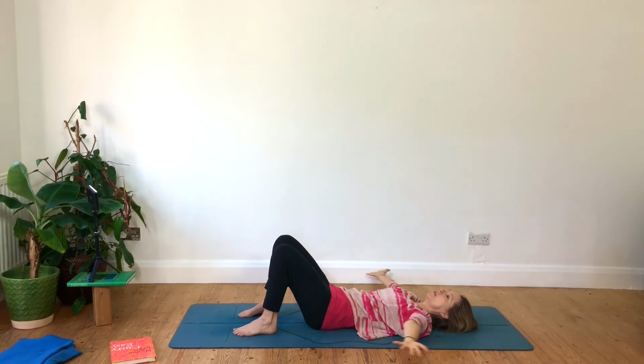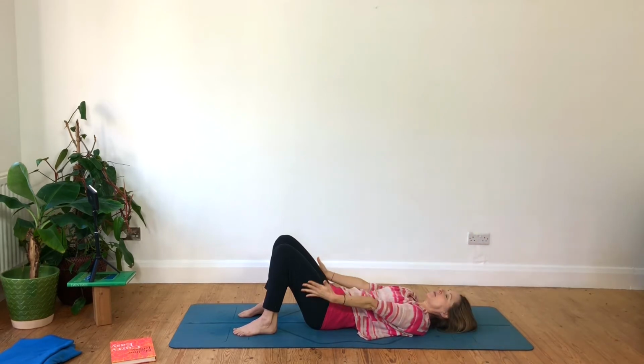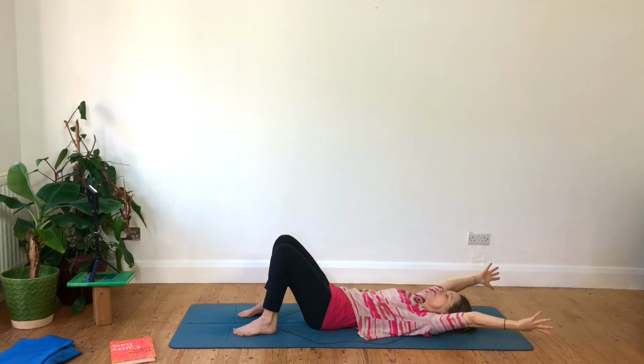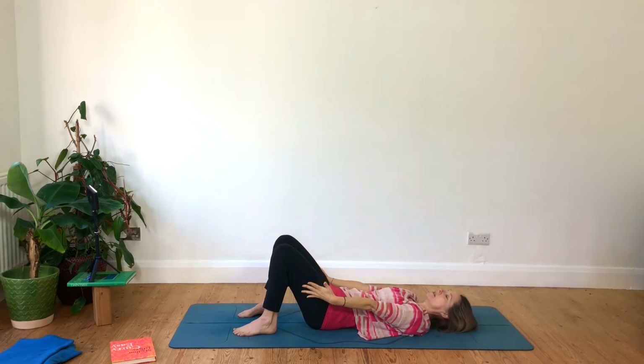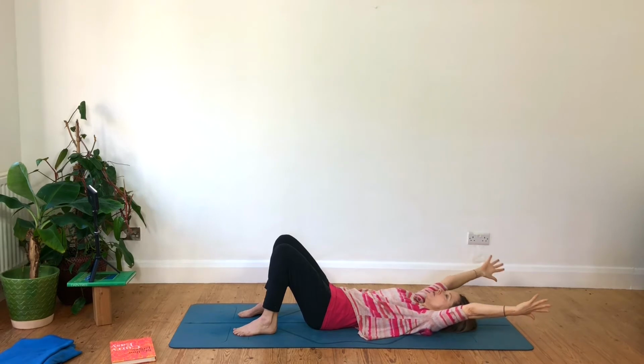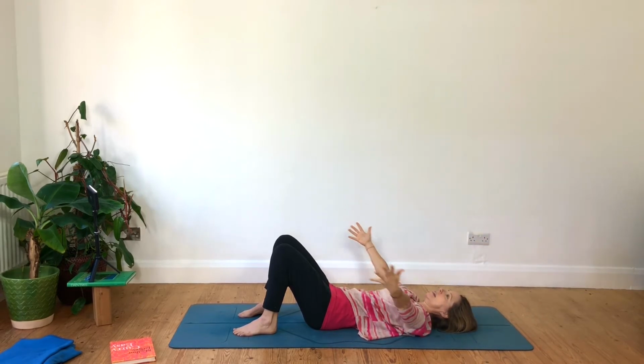Okay, let's just try a few in the opposite direction. And watch out for speeding up. When we go slowly, we can feel more, and we also ask the muscles to work a little bit harder. So slower is generally a lot more fruitful. Last one like that. And then let your arms rest again on the floor. Take a breath there.